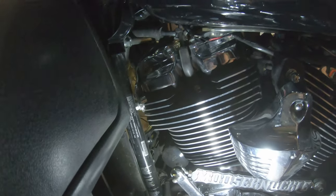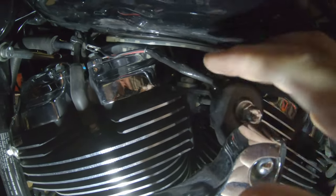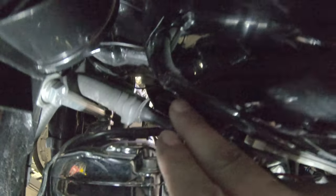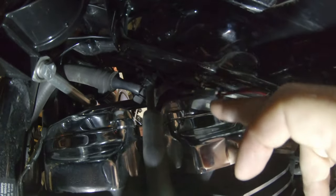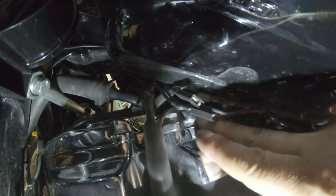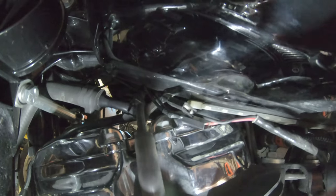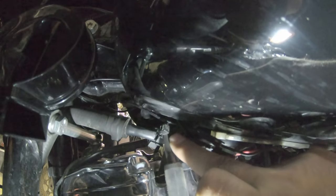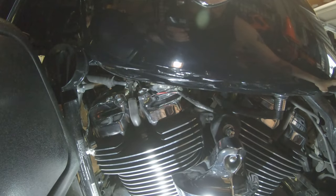As far as the wires go, I just ran the main wiring over the top of the stem and it's tucked up in there. I didn't have a lot of wire to play with but it's not going to fall down on anything — I've got ample clearance from the head. I'm still going to keep an eye on it for the first few rides to see if anything's getting too warm, but I don't think it will. If it does, I'll run a zip tie to lock it in place.